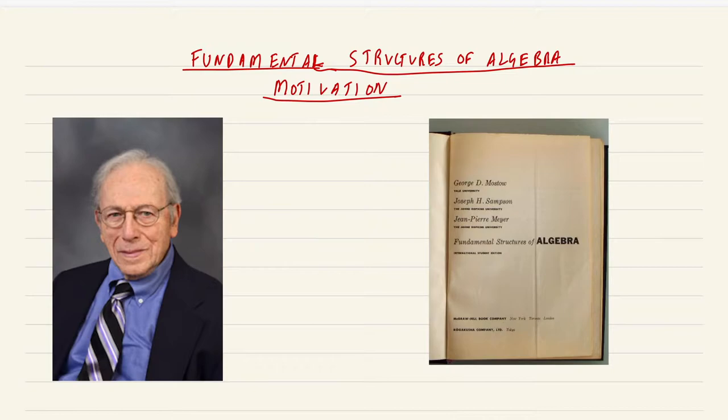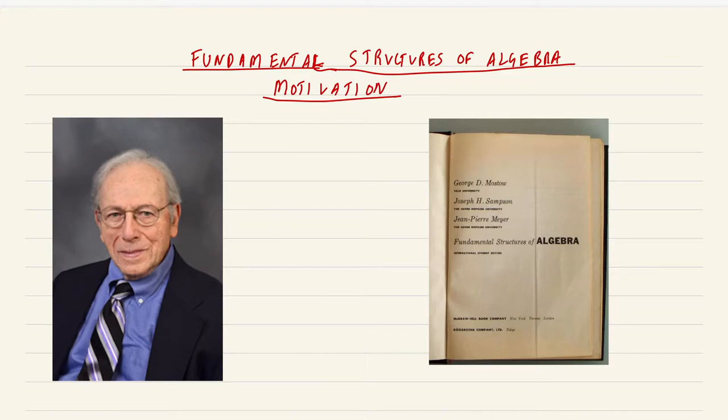On your left, you see a picture of George Mostow. George Mostow was one of the legendary mathematicians of the 20th century, famous for his strong rigidity theorem in Lie theory and geometry. His work plays a crucial role in three Fields Medal winning works by Margulis, Perelman, and Thurston. So, no doubt, he is one of the mathematicians who is a great inspiration, especially to geometers.